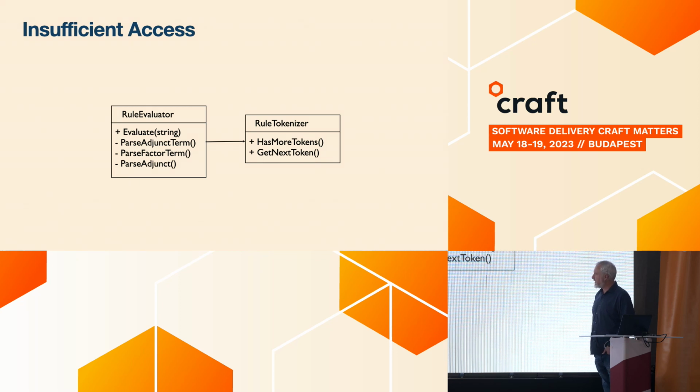We'll call it rule tokenizer. And then this thing has these methods on its public interface. And you can go and call these things directly in order to actually exercise those particular things. Now, the funny thing about this is that once you show this to people and they're looking at this, sometimes they don't really agree at all.